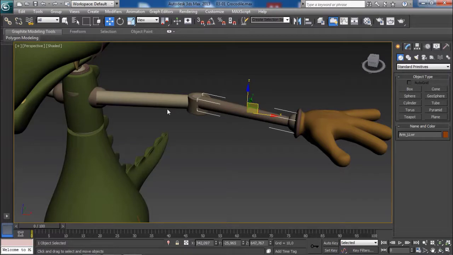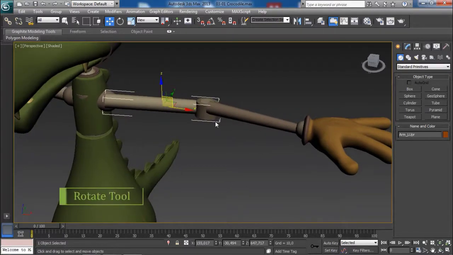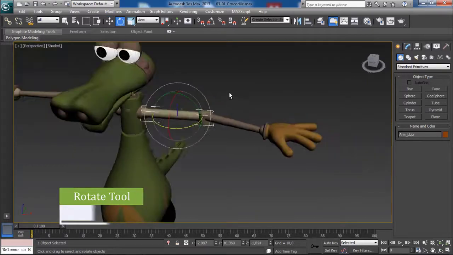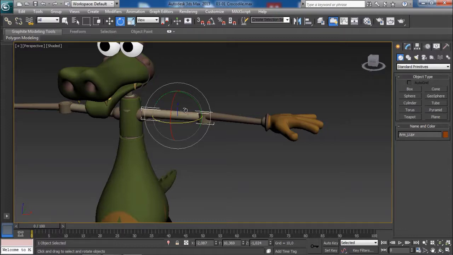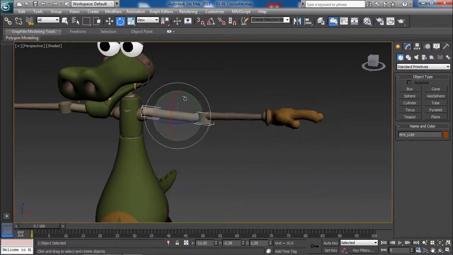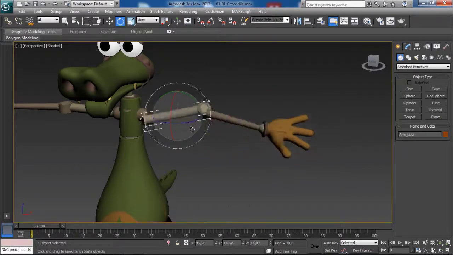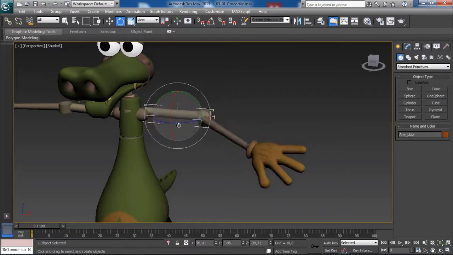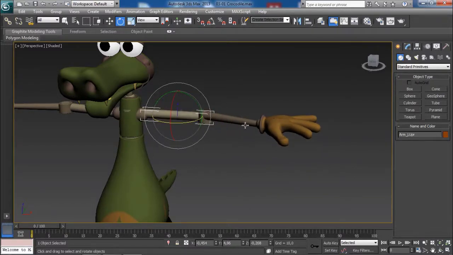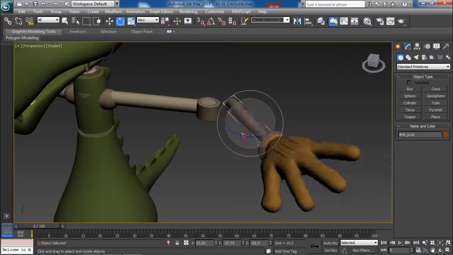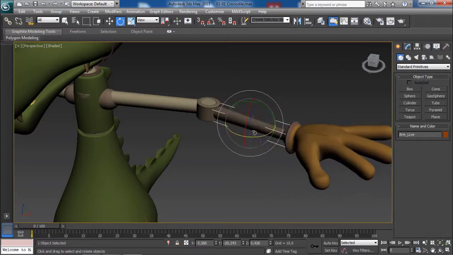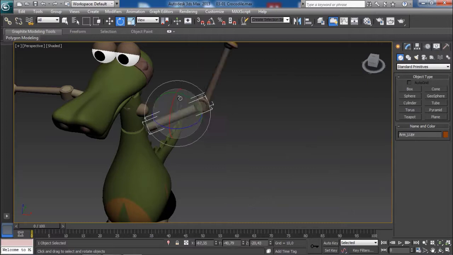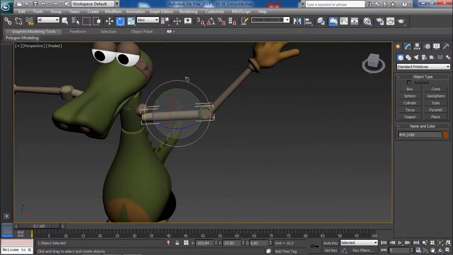If we now test this out by grabbing the rotate tool or using the E key on your keyboard, if we start rotating the upper arm around, take a look. Our arm is now moving wonderfully. Alright, this is looking awesome. Beautiful. The upper arm is now the parent of all objects and is controlling the whole thing. And basically the forearm is driving the hand along with it. Okay? Beautiful. This is looking fantastic. How exciting is that?